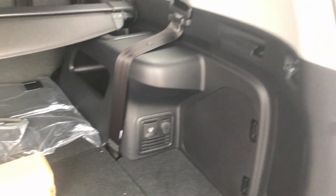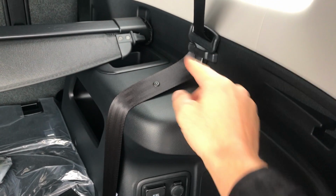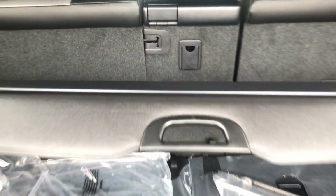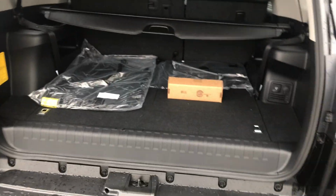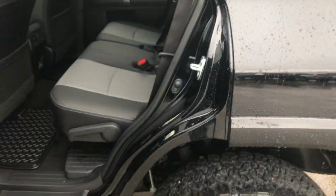And a couple things that Toyota does is little hooks like this to keep this from rattling around if you need to. A lot of nice little touches. You'll notice 3 car seat anchors there. So you have 2 triple anchors and 1 where you need the seat belt there. Again, lots of neat functionality in the back of this guy. They've really made these things for everybody. We'll jump in the back seat here.